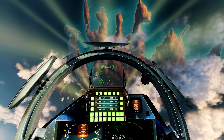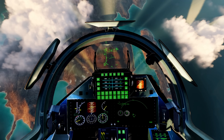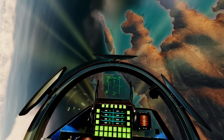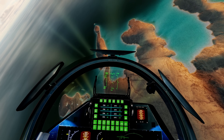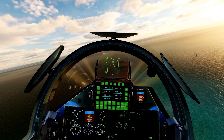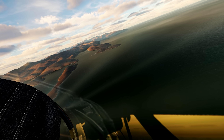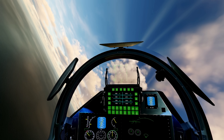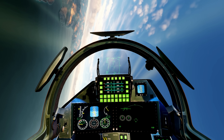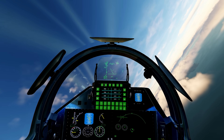If the Sukhoi 57 is the Russian equivalent to the F-22 — not saying it is, just on paper — then the Sukhoi 35 would be the equivalent to the F-15, and the MiG-29 to the F-16. So this should actually be a fairly even match, and it should really come down to tactics. There's a missile chasing me so we're going cold. Tactics and becoming offensive quicker than him is what's going to give me the advantage. He's doing a really good job of recommitting every time I am — he's offensive again. Fox 3!